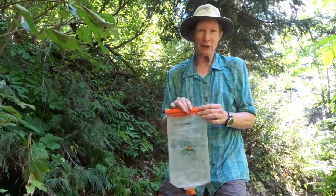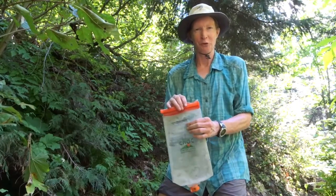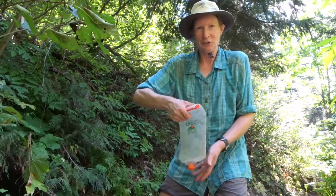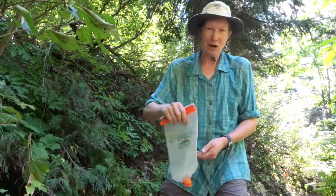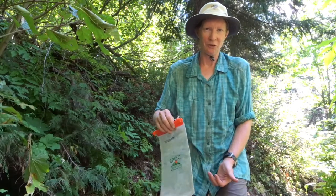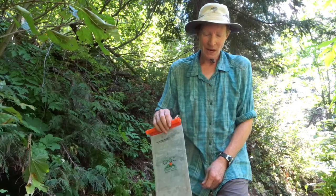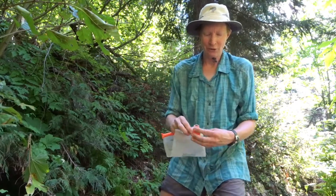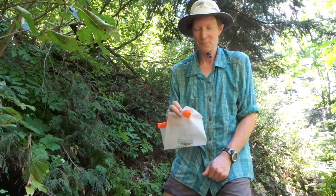I previously had one and the things I didn't like about it was the material was too stretchy. When I was trying to squeeze it through my water filter, it needed a lot of extra pressure compared to my solid soil bladder. And I was struggling to thread. I was misthreading all the time.